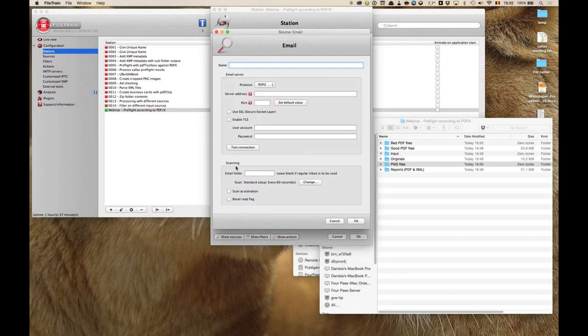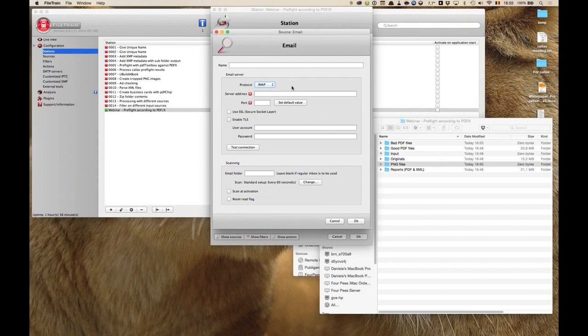If I create an email source, then I can have FileTrain connect to an email server, automatically download emails, and do something with those emails. And you can see that I can connect to a POP3 or an IMAP server, and every email that is downloaded can now be handled by filters and actions connected to the station.